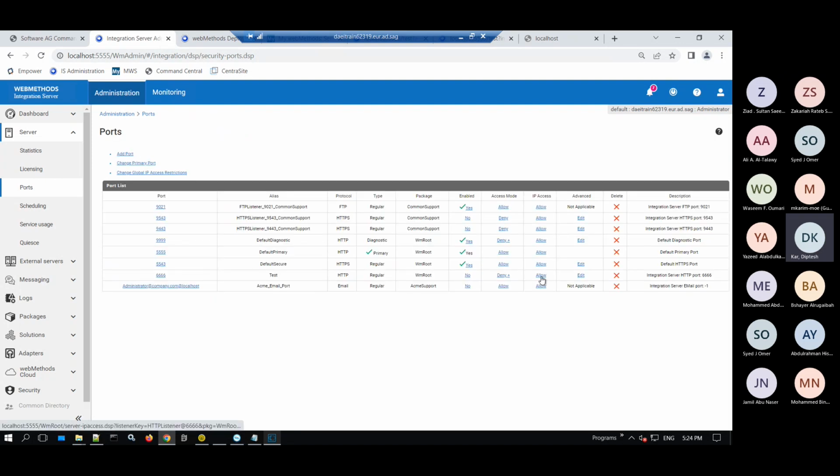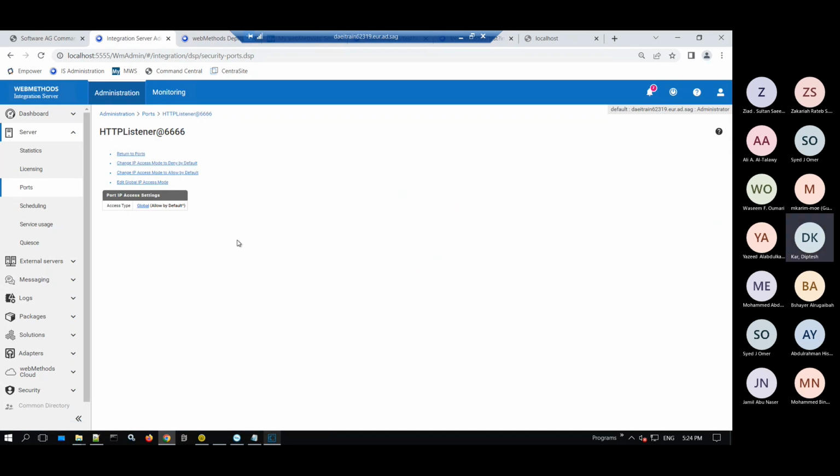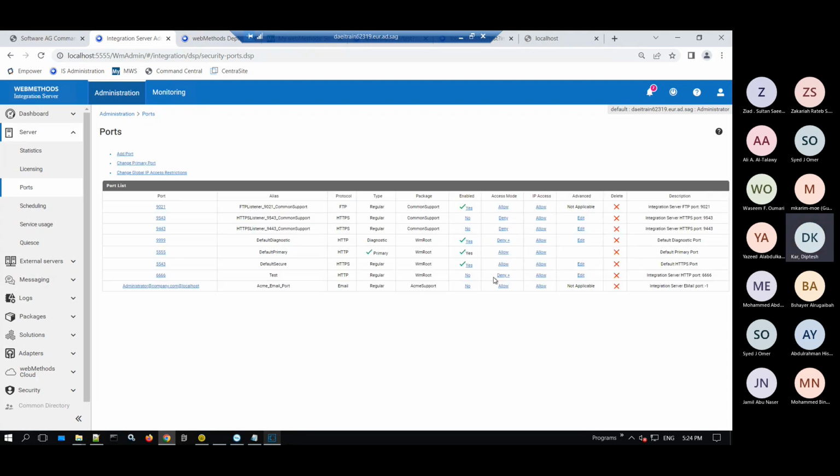Another thing is IP address. Here also I can make it deny by default and allow only specific IPs. Specific IPs means only a request coming from a specific source IP or a range, then allow that. Otherwise, deny every other request. That is a way where certificates or IP restrictions can be controlled, and this is available for all different kinds of ports, whatever we have.